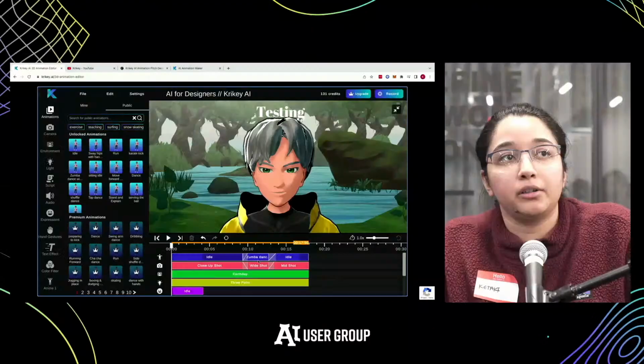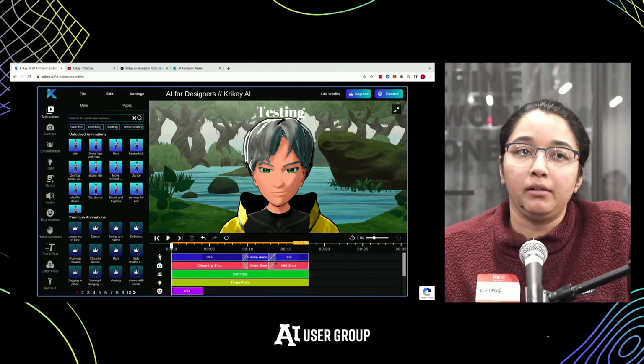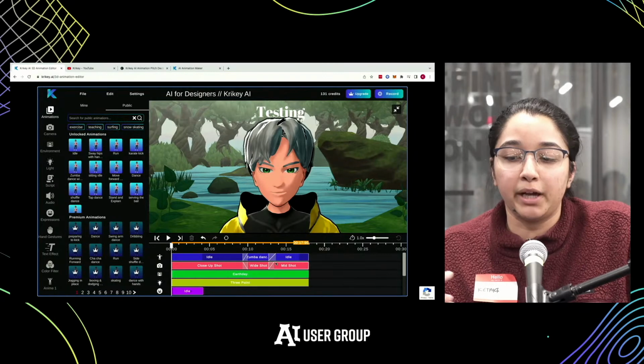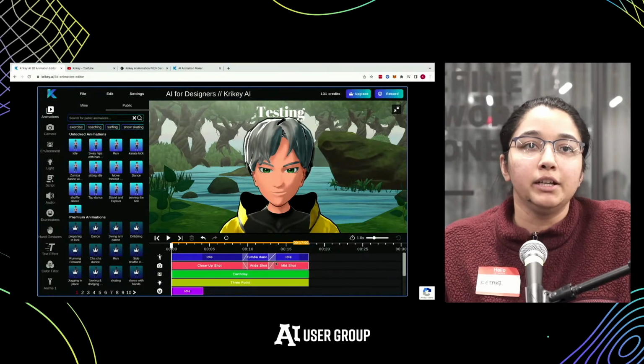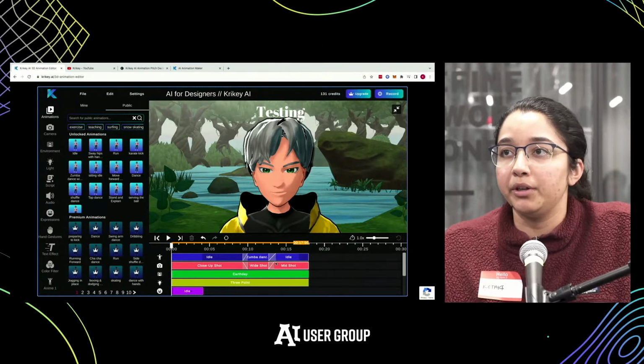Yeah, it's pretty straightforward. So you'd have to be on the Pro plan, which is sort of our highest subscription tier, but you just click here and you can download the character rig, and any animations that you've added to your current timeline would come with that character rig. It is an FBX file, which is one of the standard 3D skeleton file formats, and FBX files are compatible with all the major 3D softwares. So once you've got that FBX on your desktop, you just import it into Maya, Unreal, Unity, etc.